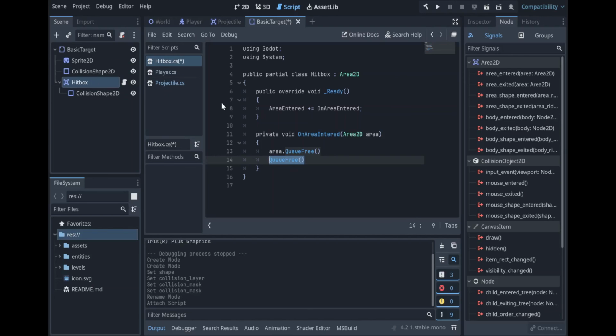So what we can do is call var parent, and that's equal to get owner, and we're going to cast this, we're going to say it's a type Node2D. Then call parent.queueFree.